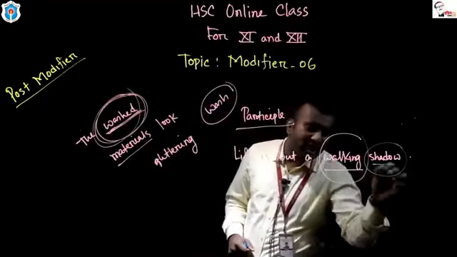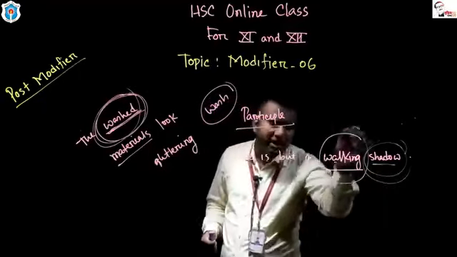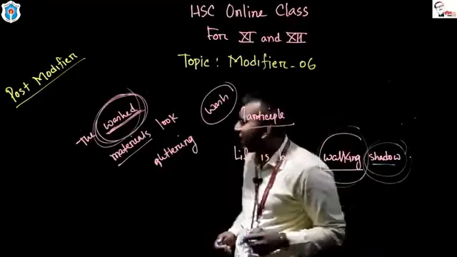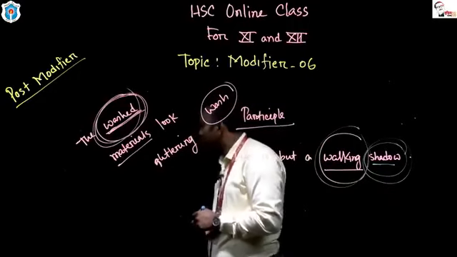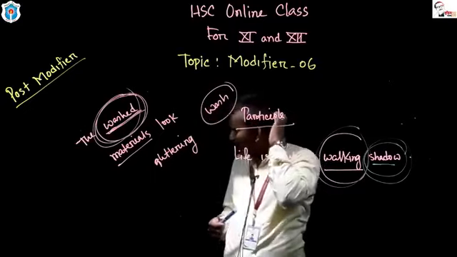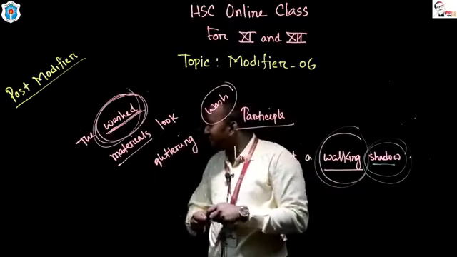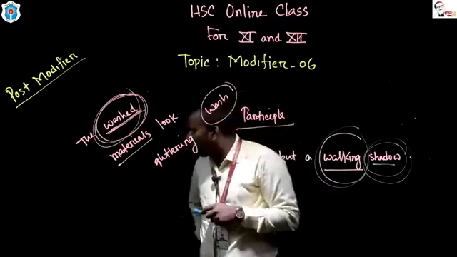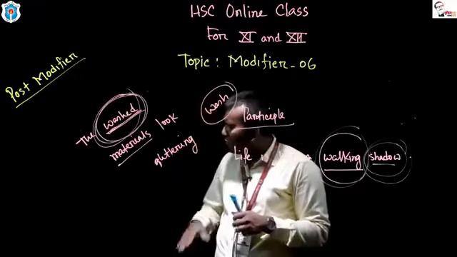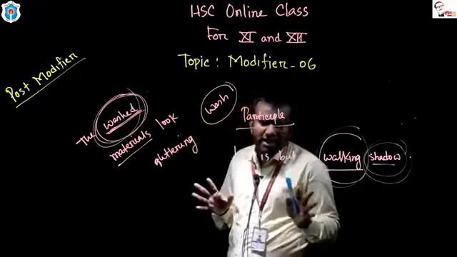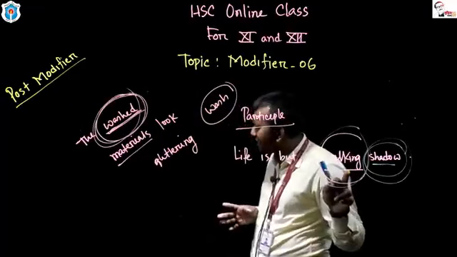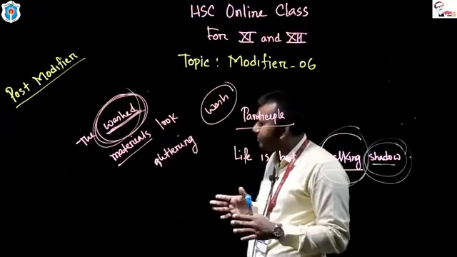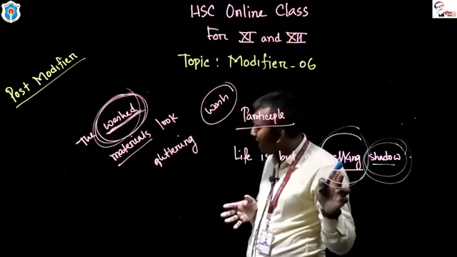Here, shadow is a noun. This shadow is being modified by walking. That's why walking is an adjective. Okay? Thank you. Determiner plus adjective plus noun. Thank you, Shihab. I have got you. Up to this part, have you got that? Here, walking is an adjective. Do you have any query regarding walking here?